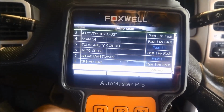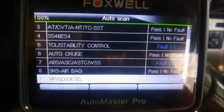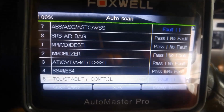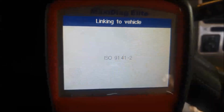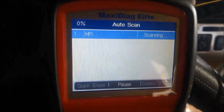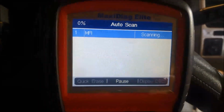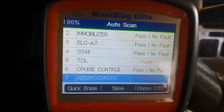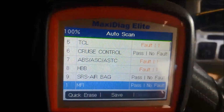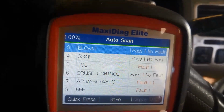So there's a few little codes there it's picking up. And nothing seems to be for the auto trans. I've just put the other scanner on, just doing the generic scan on it. Nothing on the generic scan, we're doing the vehicle specific scan now. Hopefully we'll get a code there. And there's a few fault codes found, but nothing specific to the automatic transmission.